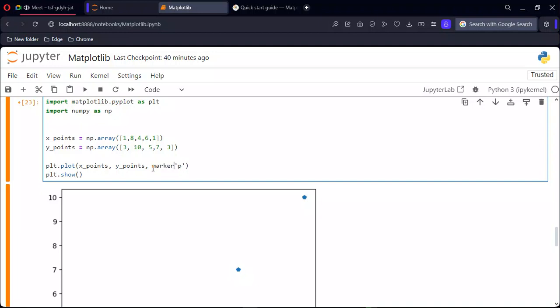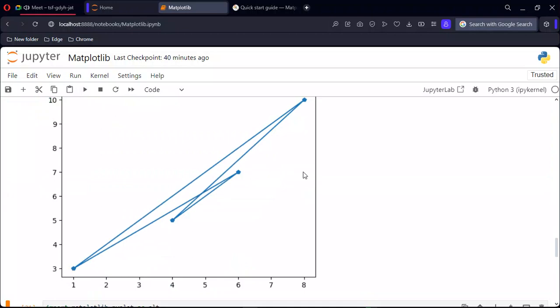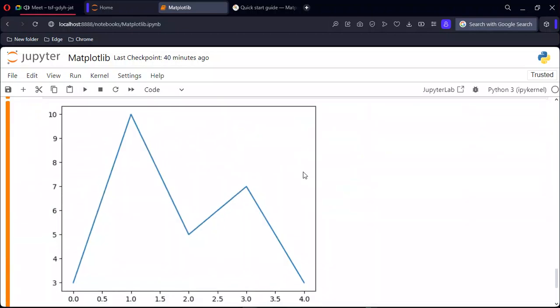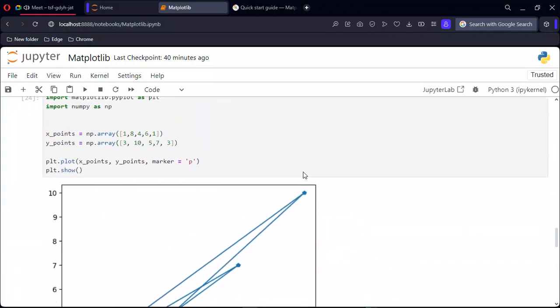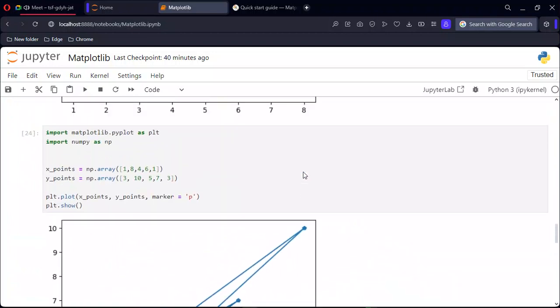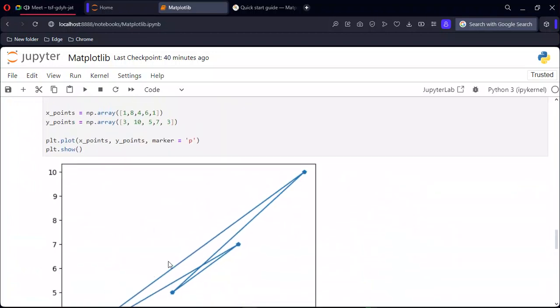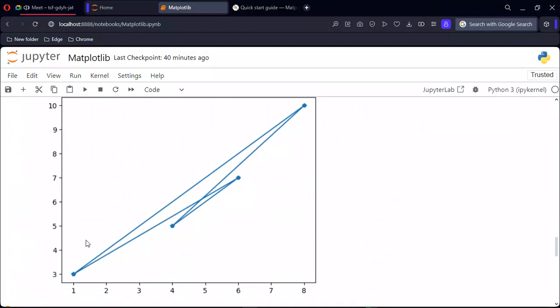You can define it this way, or by default if you add it in a string, it will automatically know. So for example, you can see now you've defined the markers, but it has also done the plotting. It has drawn the lines and then the markers.